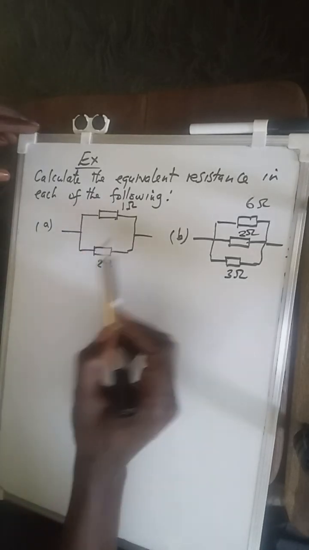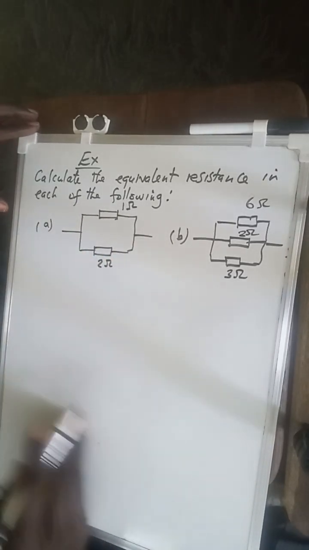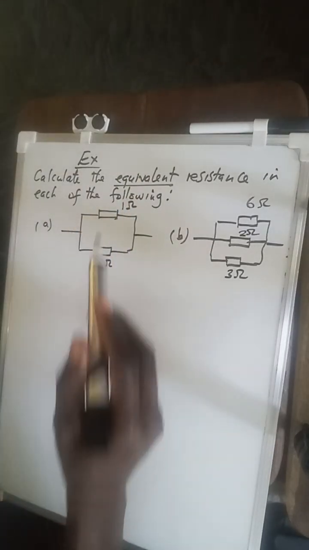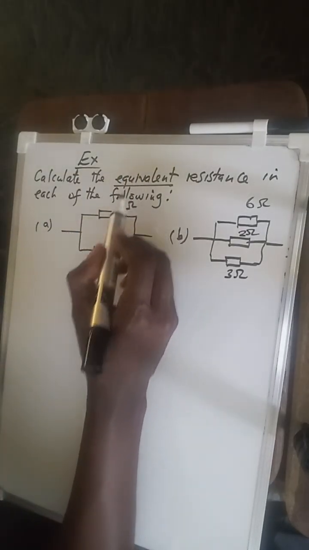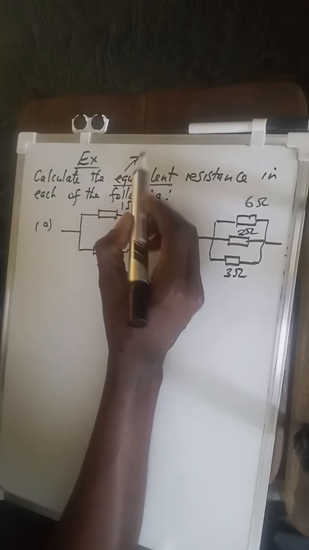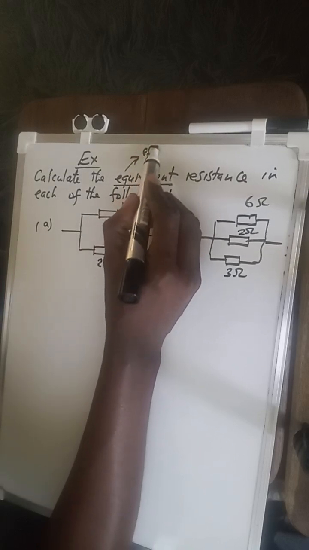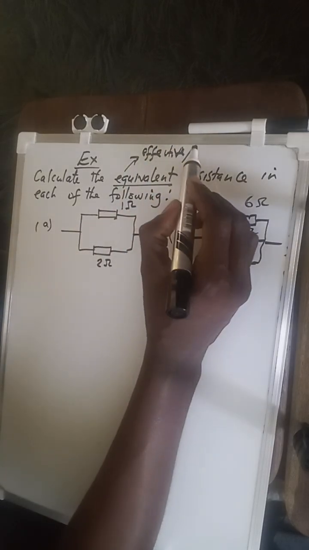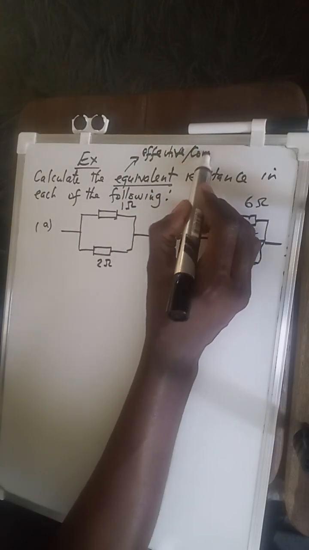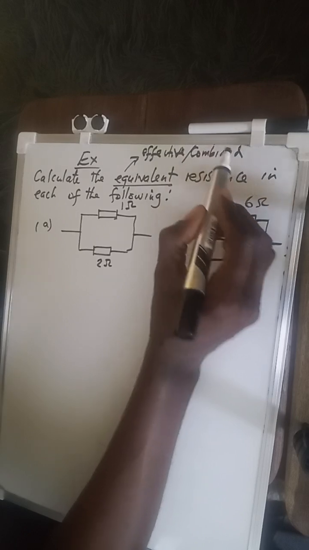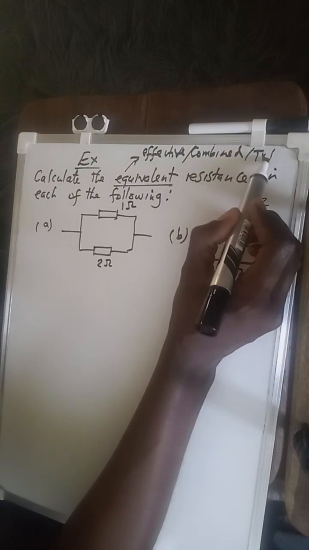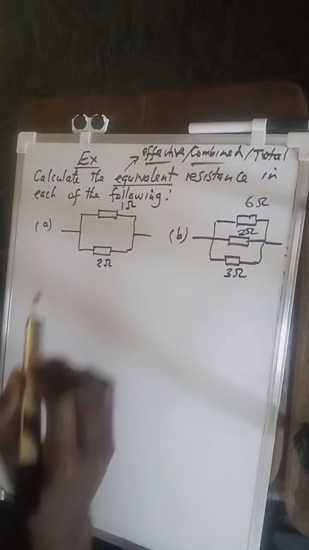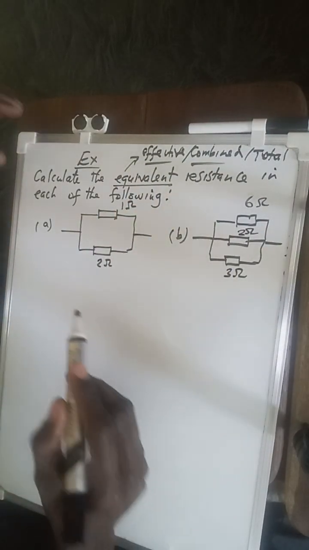Now, if you remember, what we did say to find the equivalent resistance. When the question says equivalent, equivalent is the same as total. They are also going to say find the effective resistance. Sometimes they can use words like find the combined resistance, or sometimes they can use total resistance. So we can use equivalent, effective, or combined resistance in the circuit there.